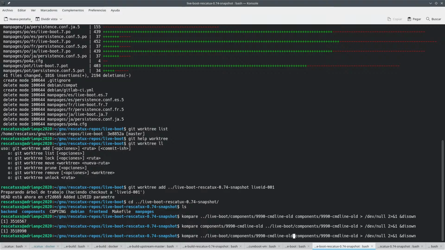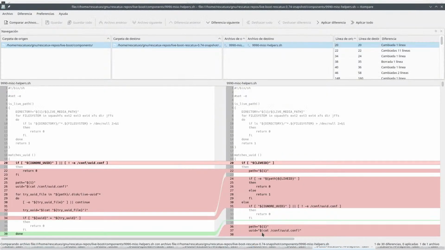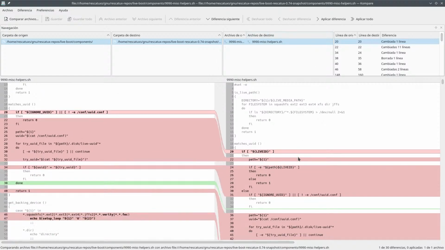So this is misc helpers dot sh and misc helpers dot sh. So on the left we've got the old stuff. No, snapshot on the right.